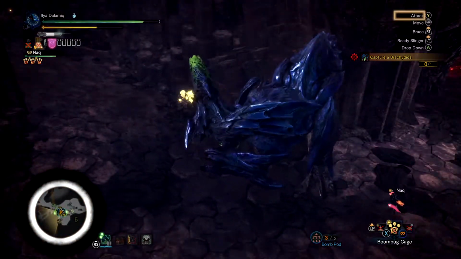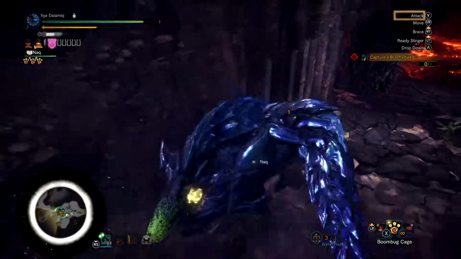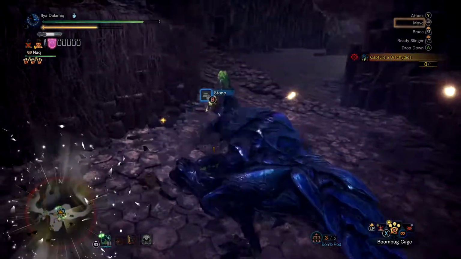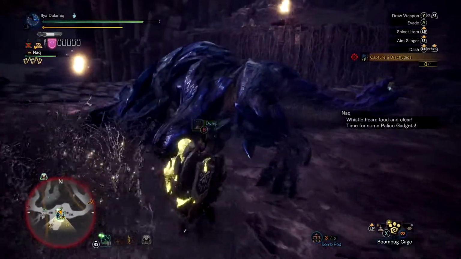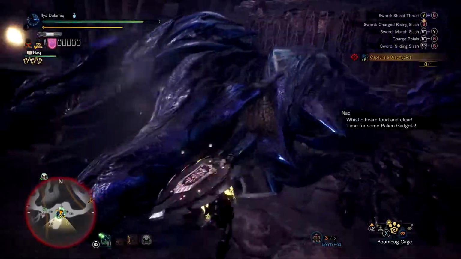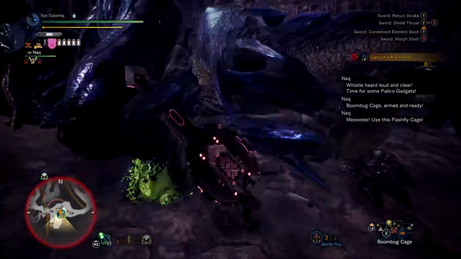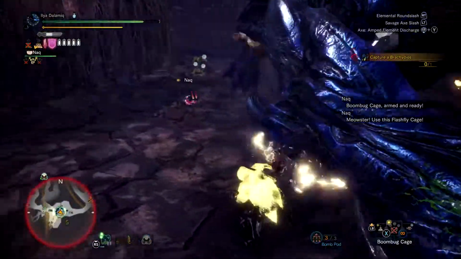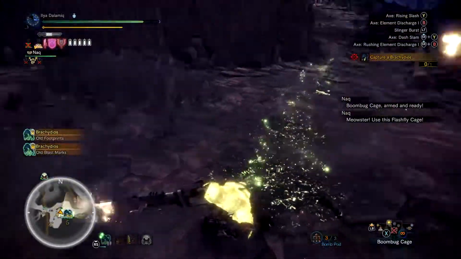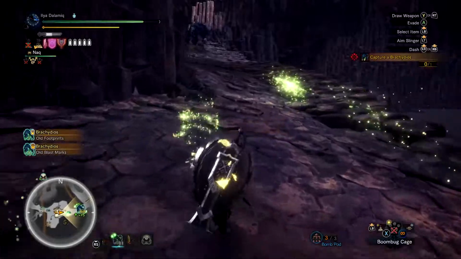Now there are 2 things that you do need to know. It does not work on Elder Dragons, so you can't capture those, because traps just don't work on Elder Dragons. And a second thing as well, if for example you're using that Flashfly Cage on your Palico equipment, or you're actively using traps while you're fighting the monster, then the monster will start to get a resistance to the trap. So you need to make sure that you use your tranq bombs first and then place your trap second, instead of trap the monster first and then use your tranq bombs.